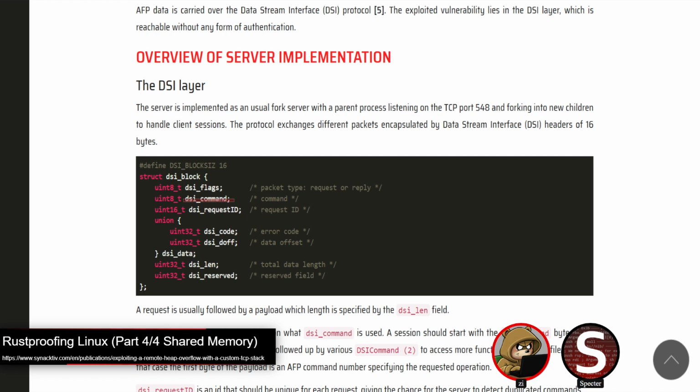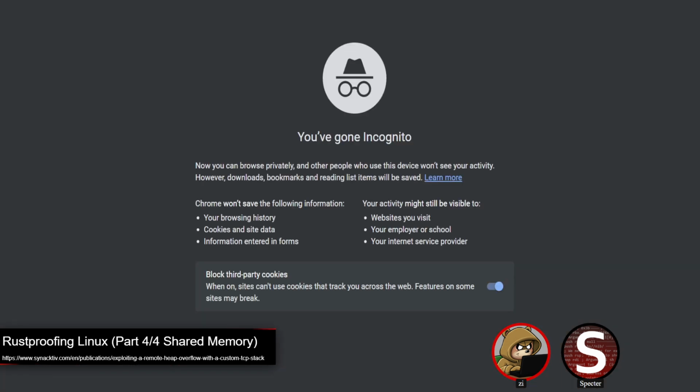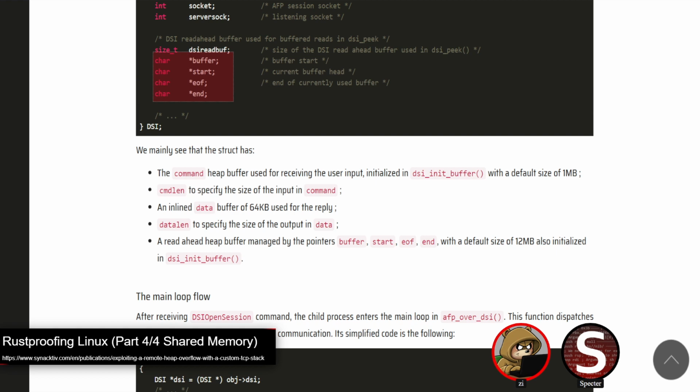So they would overwrite one of the command entries with the pointer to AFP run and have it execute a root command for them, giving them a shell. I think they just did a bind shell with that.